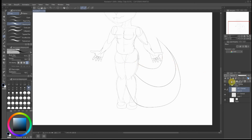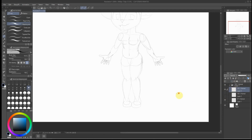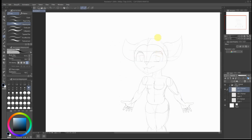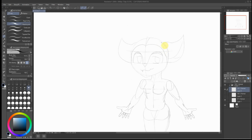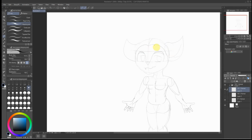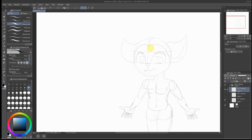And then I'm just going to shut that layer off for now with the eyeball. And you see I added a new layer again. This layer is going to be her hair. Now Kat has really long hair. And I'll do it symmetrical this time. So, some artists will tell you to do the outer shape and work your way in. I have no idea how to do that.